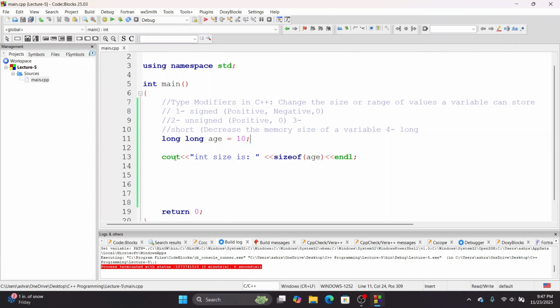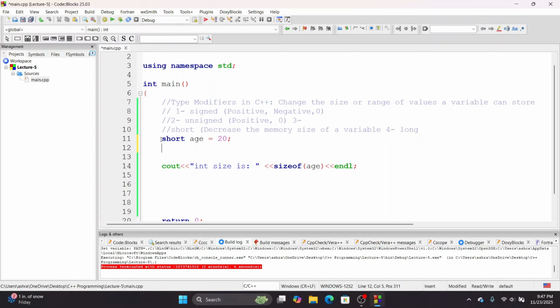We can even define a variable like short age equal to 20, or we can say long salary is equal to, like, 12,000. So now we can say size of the age.